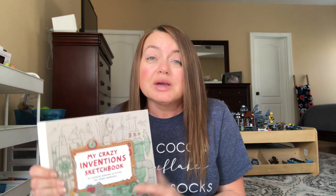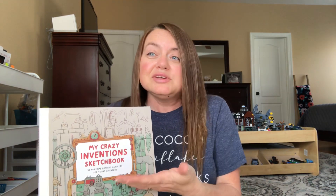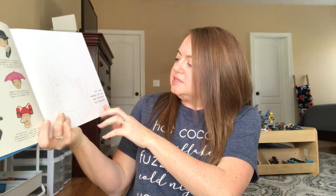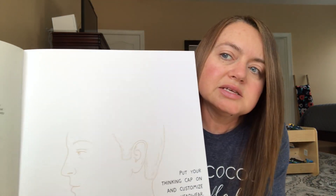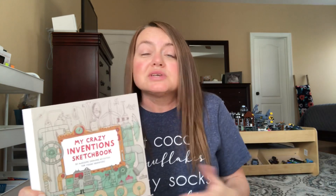The reason I purchased this sketchbook is that my son loves to draw — art has been one of his new favorite things this year. It combines art and inventions and it wasn't very expensive. It has information about submarines and then he can design a watercraft, or customize headwear with a 'put your thinking cap on' prompt. It's meant to inspire him — to look at what someone came up with and think about what he can come up with. It won't be required; it'll just be there on the shelf if he wants it.